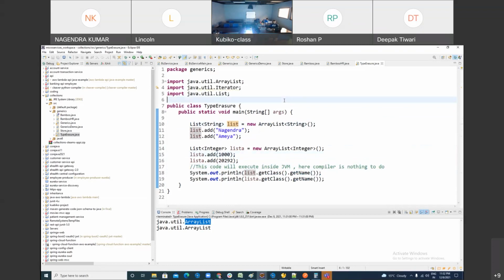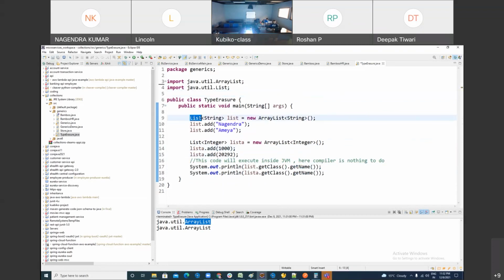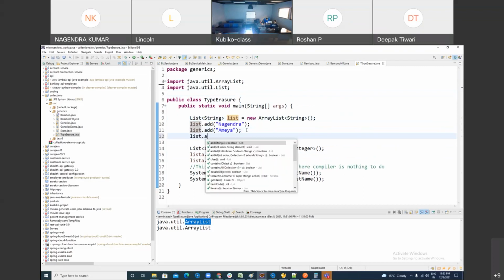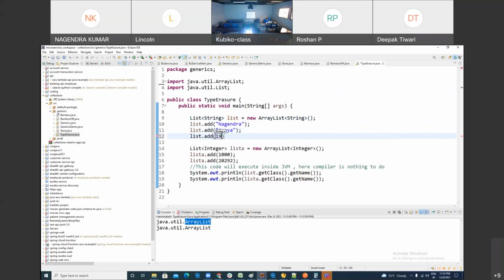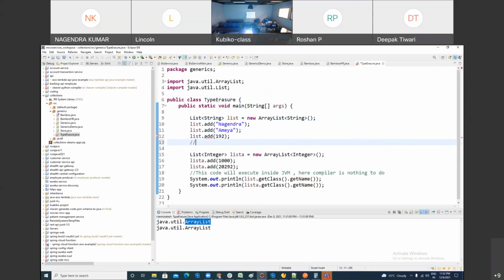I'll show you some technique. Like here, you say, in this string list, can I add an integer data type? Normal people will say no, but even here, if I'm trying to add an integer, I cannot do it normally. But in Java, there is a technique that is called reflection. Using reflection, you can do it.